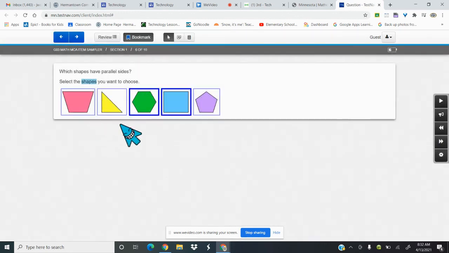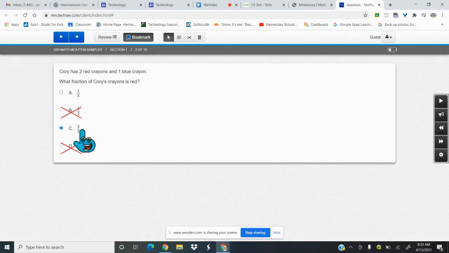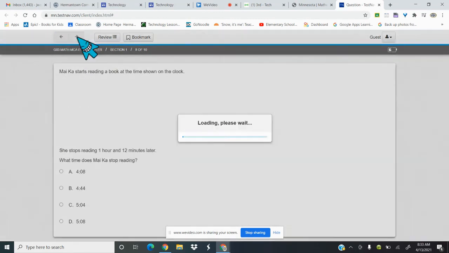So I'm going to go back to question 6, take a look at it, maybe read it again, have it read to me again, and just make sure I did it correctly. And if I am good with my answer, I can take off that bookmark. Not good with my answer, I can always change it. I'm going to go back to review again, and then I'm going to go back to question 2. I'm confident that that's the correct answer as well, or maybe I could change it. That's up to you. So I'm going to keep it at 2/3, take off the bookmark, and then I can go to the end of the test by just pressing the arrow up here to get back to the end.